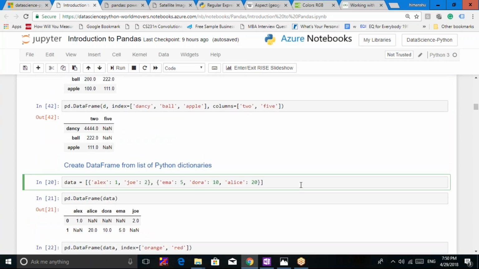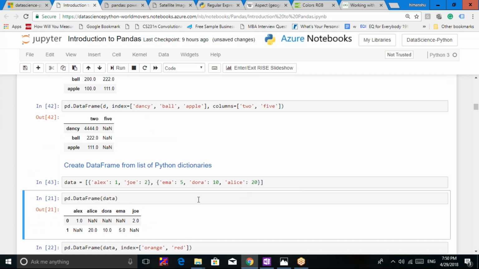Now if you see, it's simply pd.DataFrame of data. So all the keys will become my columns. Okay. And whatever values I have will become my rows now. So since I have two dictionaries, I will have two rows here.